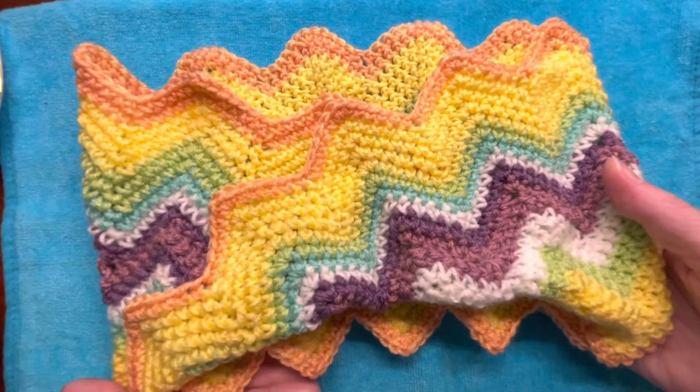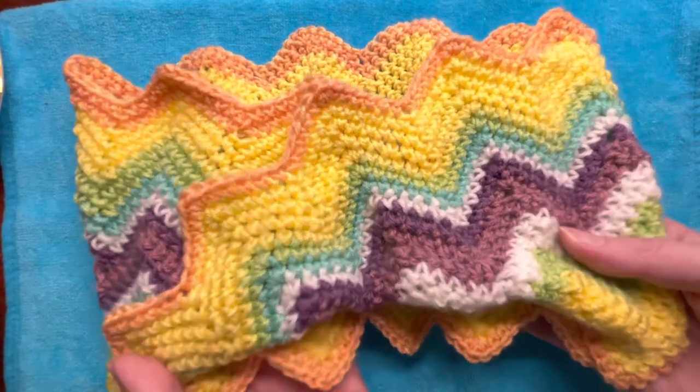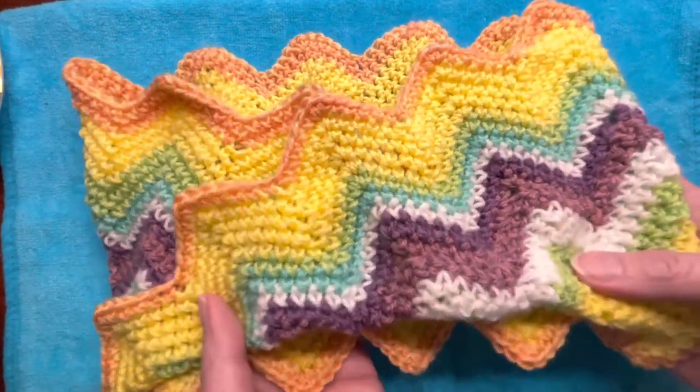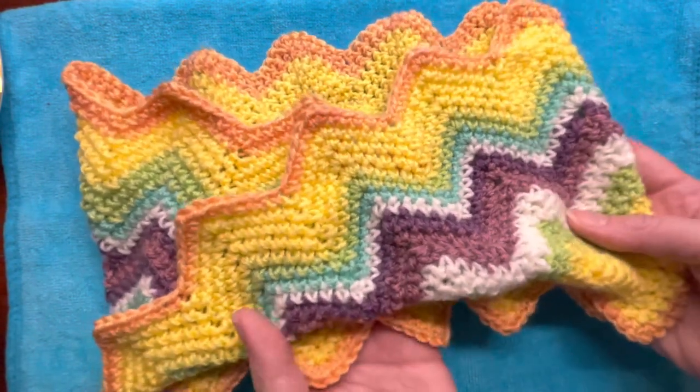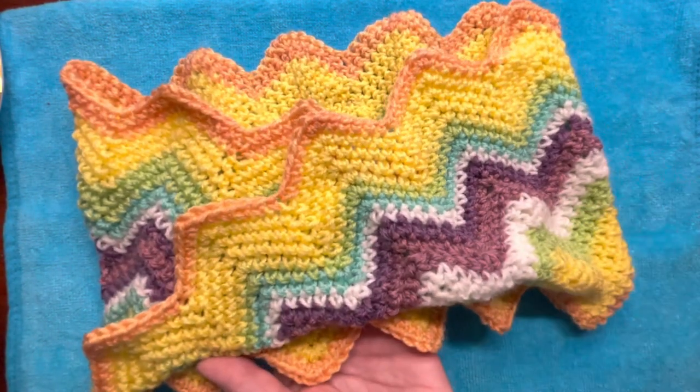And in this video, I am going to show you how to make this Möbius ripple or chevron cowl. So without further ado, let's get started.